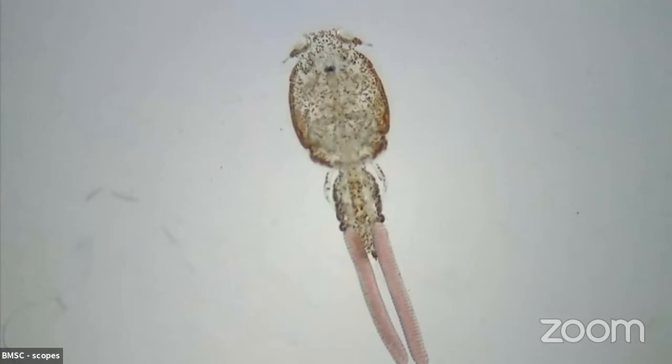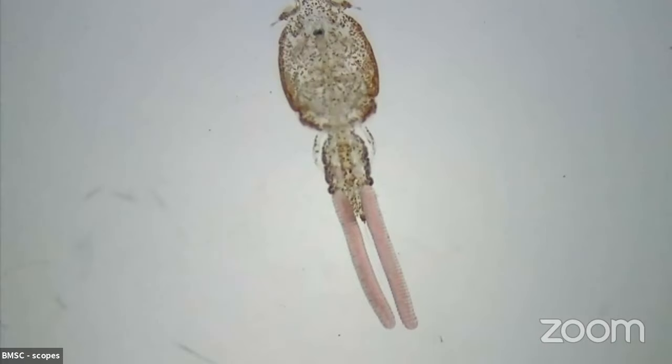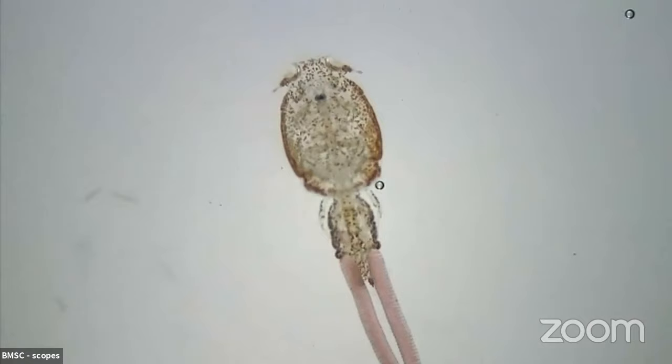Hopefully all of you are remembering to worm your dogs and cats frequently because they're definitely in your pets too. This specific parasite is a copepod and it's got two long egg sacs coming off the back. Those pink streamers you see are filled with eggs to make lots of little tiny baby parasites. We had a postdoc, Dr. Caitlin Gallagher, who was teaching one of our university classes and she studies parasitic copepods. The fall program students got really excited about parasites and ended up doing their independent research on parasitic copepods like the one we're looking at right now.